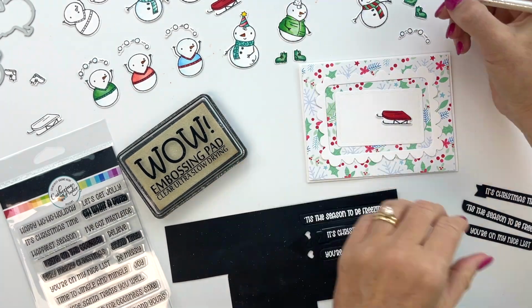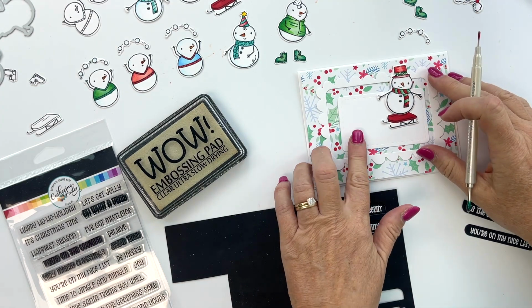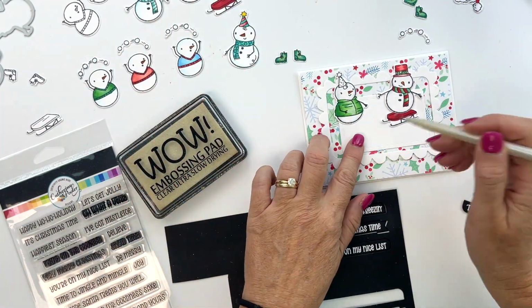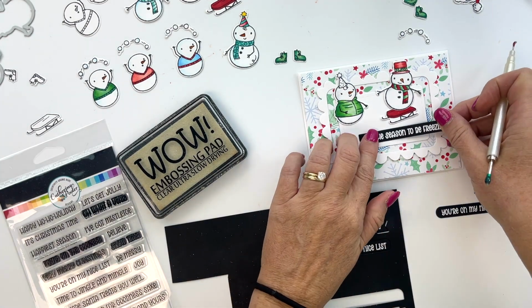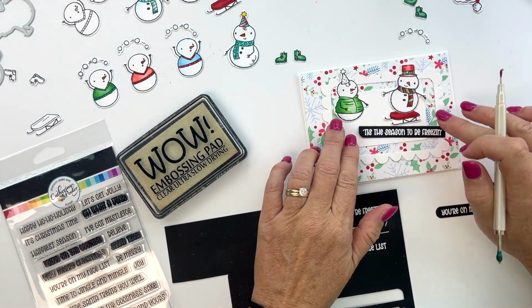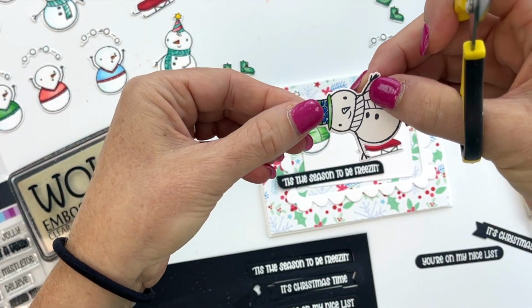So I've been using the holiday one-liner stamp set a ton with the sentiment banner dies and the love note banner die or the love note dies, and I thought that would be a really cute addition here. So using the Santa hat from the old St. Nick stamp set was a perfect way to change this snowman into a Christmas snowman.